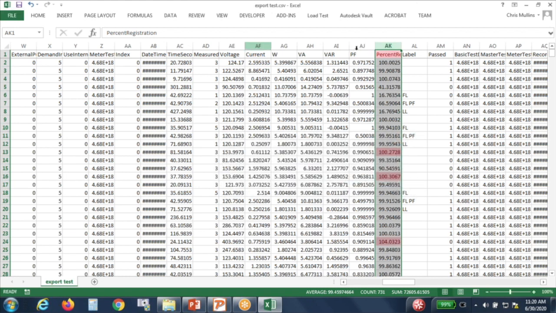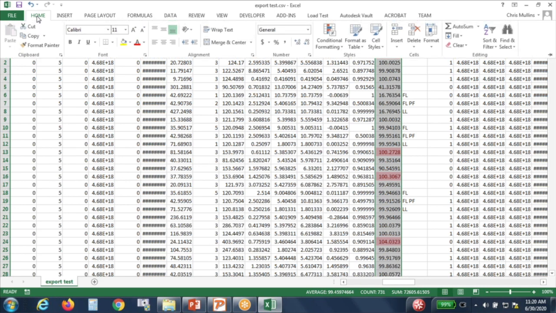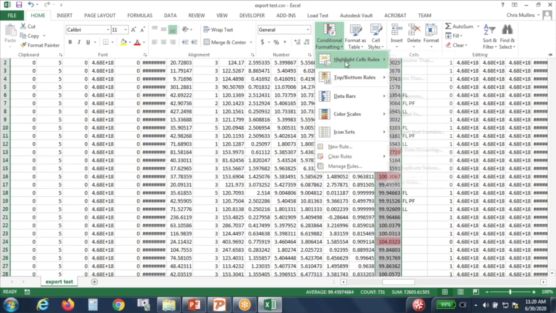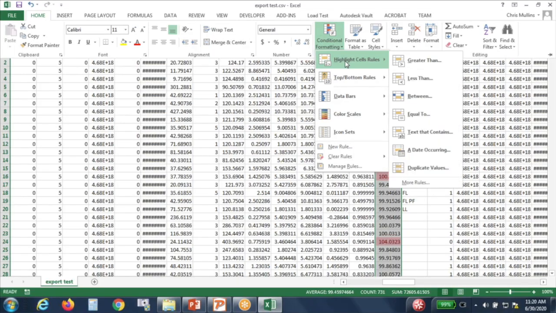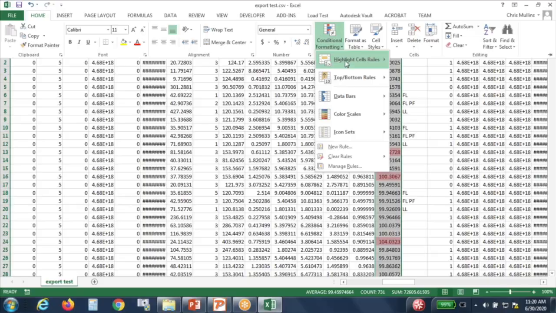But I can also stack these conditional formats on top of each other. So I can add a less than as well. I've got a greater than, now I can do a less than: 99.8. So this means I'm looking at any meter test plus or minus 0.2%, right? I hit OK. So now all these ones in red are flagging outside of my tolerance, right? So it gives me a little bit of ammo to figure out what's going on.